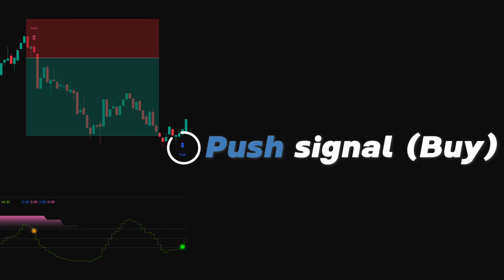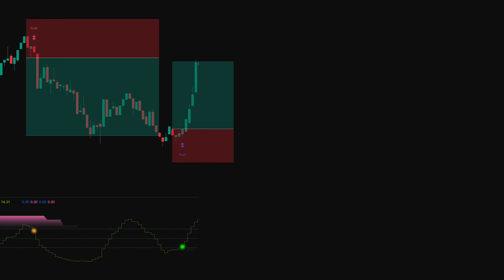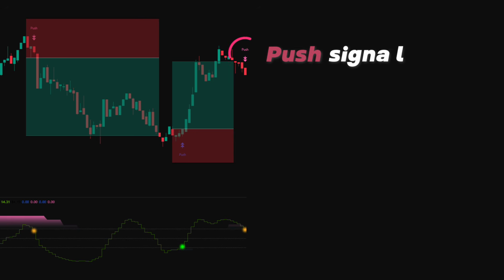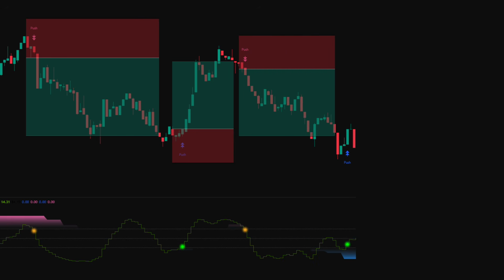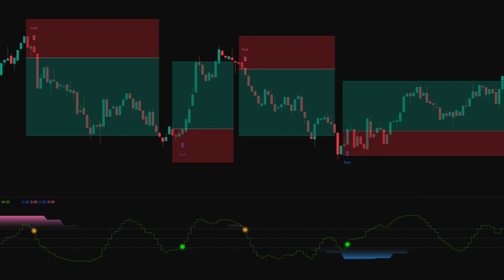The push signal is suitable for traders who like reversals, seek higher rewards, and prefer holding trades longer. When both timeframes confirm overbought or oversold conditions, it offers the chance to catch turning points. However, since push works differently from pull, using both at the same time can create conflicting signals, leading to confusion and noise in decision-making.